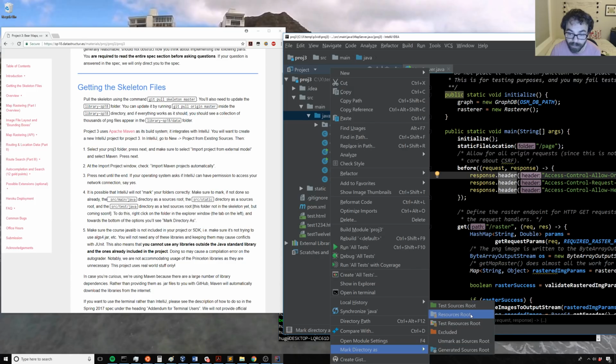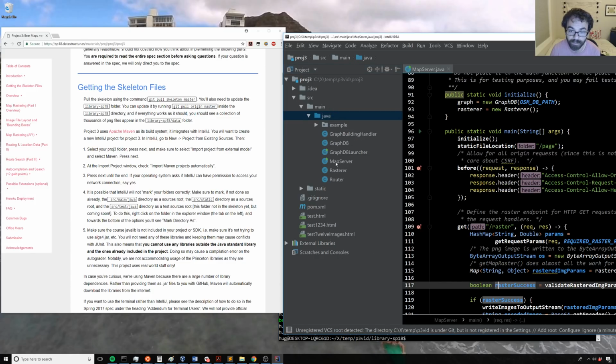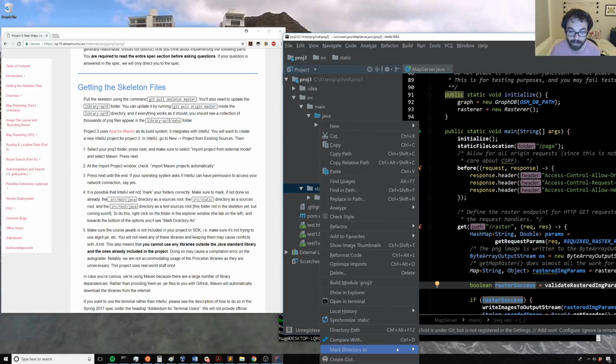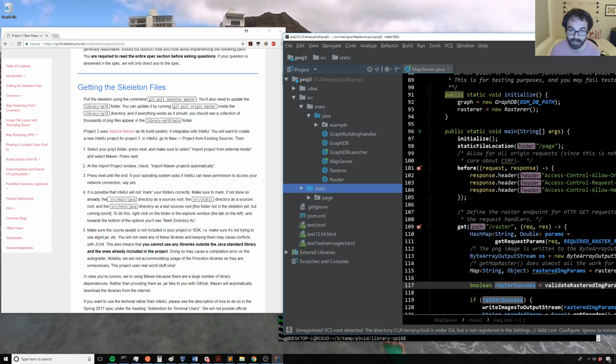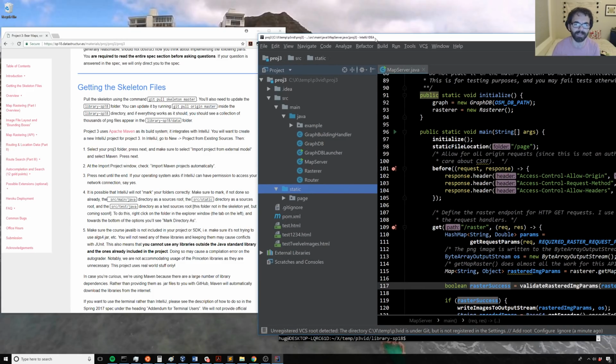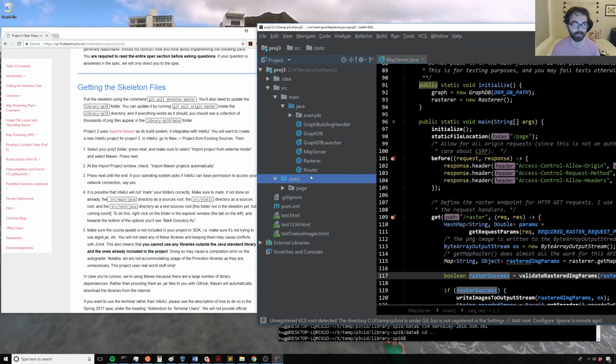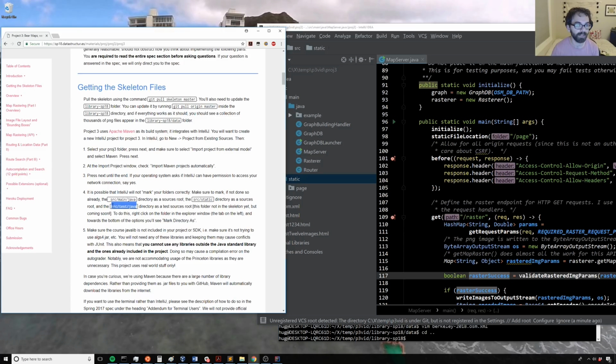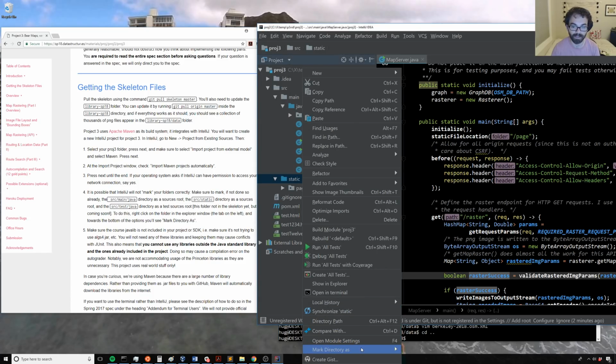So if we go here, mark directory as sources, it is. Okay, so that blue color means it's marked. How about static? Okay, so static should be marked as a sources root. It is not. So I'll do mark directory as sources root. Okay, and now it's blue. Now that may not actually have an effect, kind of just depends on your system setup, but that's what we expect. And then there will also be a source test Java directory. It's not there yet, but by the time you watch this, hopefully it's there, and you should make sure it's marked as a test sources. Okay, now there it is, green.